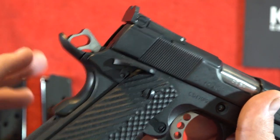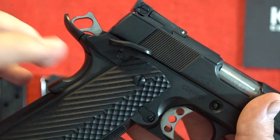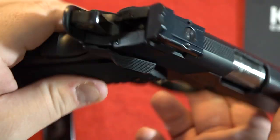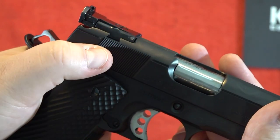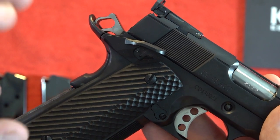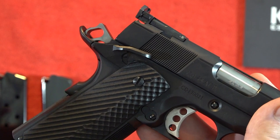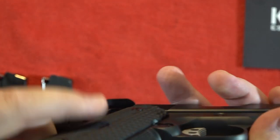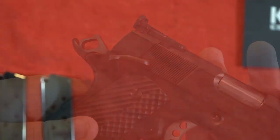The third thing I've noticed is the safety on the ambi side. You think you're fully up — it clicks into place, but you can see the gap. Press it up a little more and now it's fully clicked into safe. Beforehand, all I could do was click it up to that first detent where it's not fully engaged. I literally had to take a nylon hammer to the safety and hit it a couple times from the bottom to make it go fully into the safety detent.